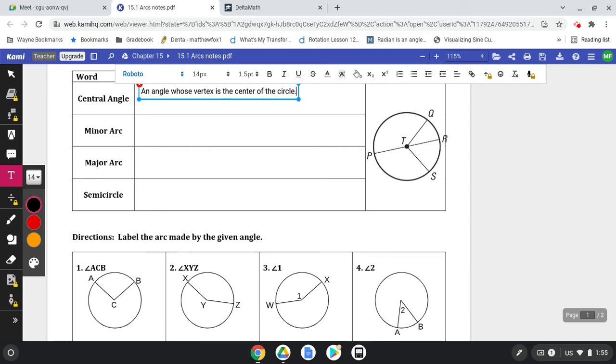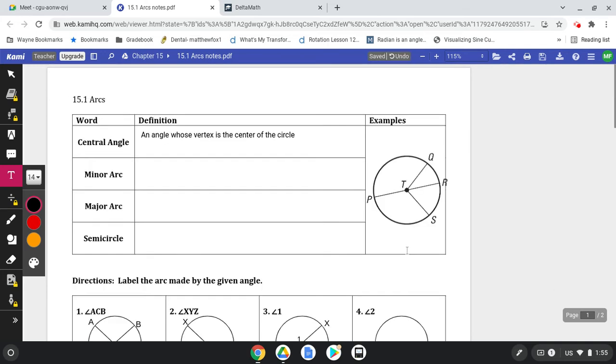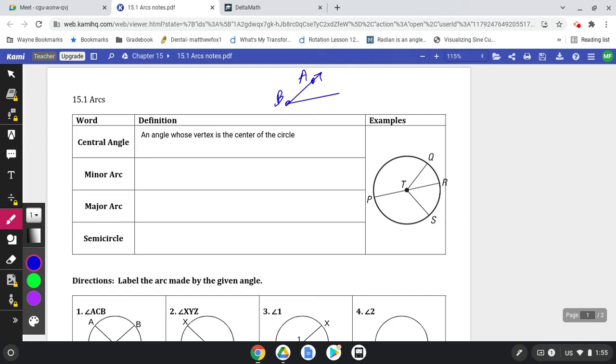So if we think about the word vertex, let me draw an angle up at the top here. If we have this angle, let's just call it angle ABC. If we look at that, the vertex will be point B. It's in the middle, and we would have two names for that. We could either call it angle ABC or angle CBA.